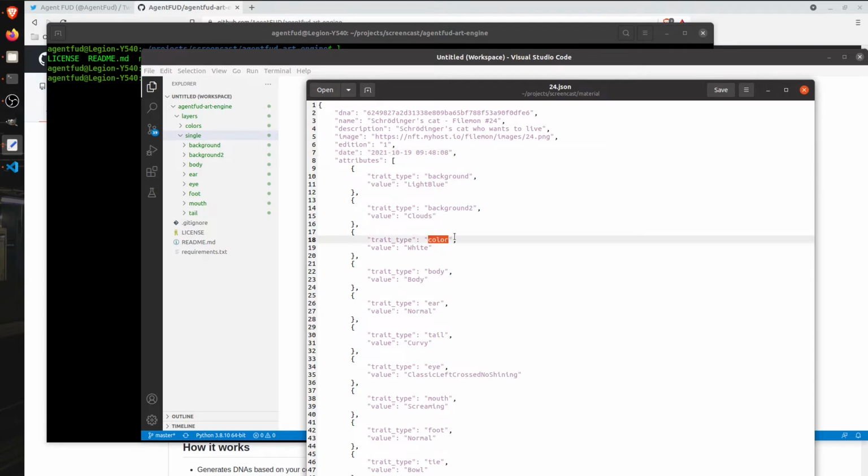And actually, there is one trait type, which is color, which is not listed here.